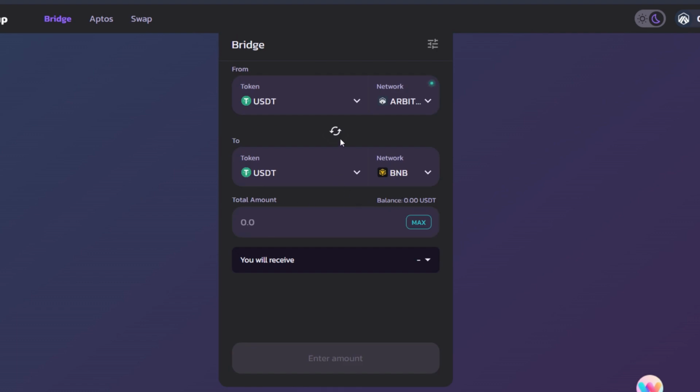But for us to see that, we just have to change this, and now you see that we have a balance of $27 right here. And you can always bridge back your funds into Arbitrum if you want to do that. Let's move straight to the next one.